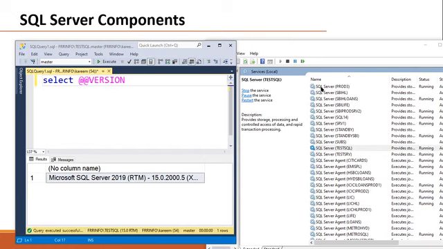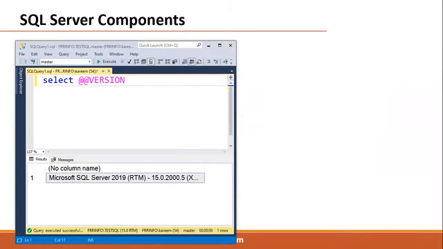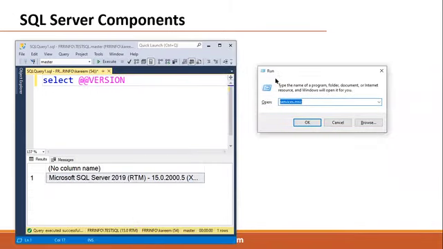Sritam is asking, where can I find the SQL Server services? That's why I'm saying, if any simple doubts are there, immediately type them. Don't hesitate. I will never say no. Feel free to ask the question so that I can understand whether you are following or not. Yes, we can see these services here. If I go to Run and type services.msc, that is one option. We have some other options also, we'll discuss them.